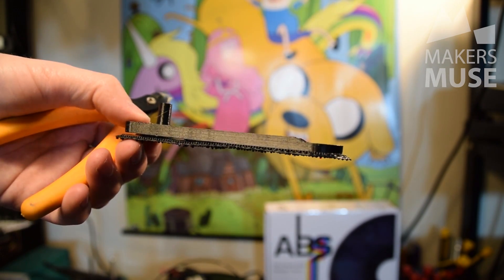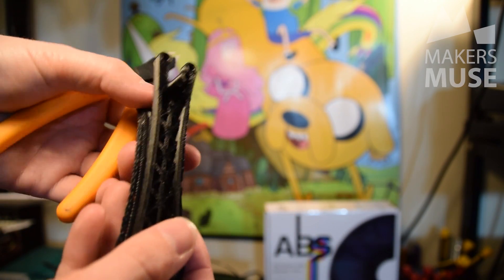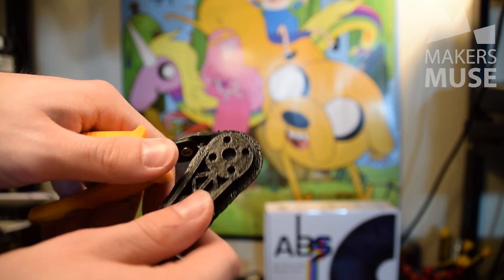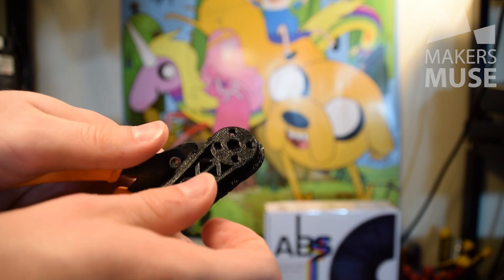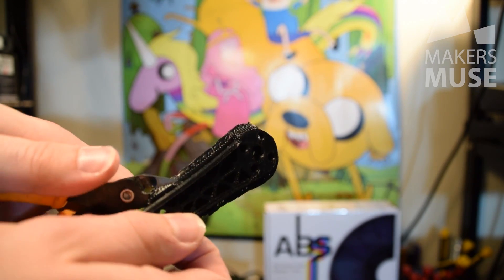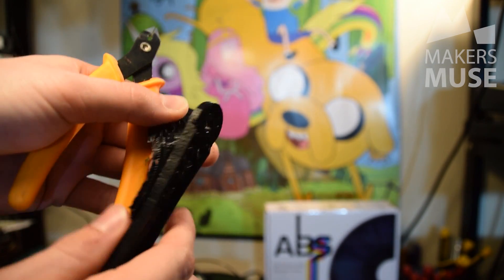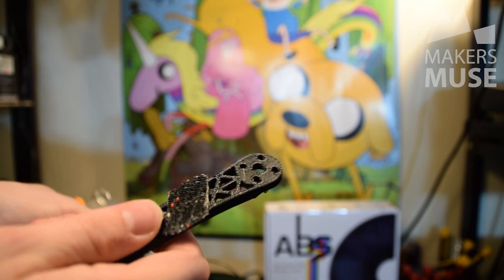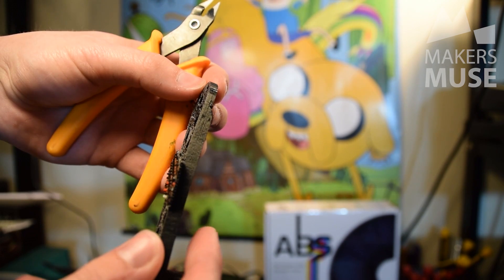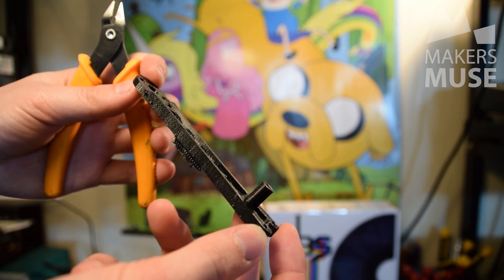Finally, this was really surprising. With the UP hack dropping the temperature down to 230 to 240 degrees, this print worked beautifully — just as well as the UP brand plastic does at higher temperatures. The raft pulls away easily with your hands, the sides of the parts look fantastic, the top surface is filled in well, and even a little column looks quite good with not really any drooping. The print did warp ever so slightly, but that just comes down to modifying your settings slightly. Maybe 250 degrees is actually a good setting for Verbatim versus 260 to 270. I'm really impressed with how well it printed.